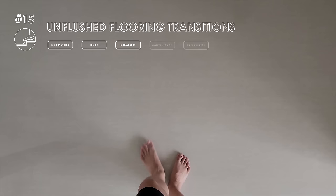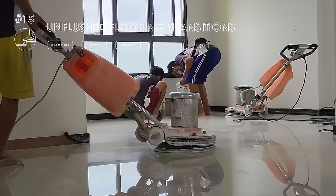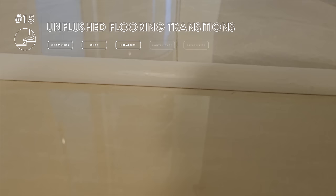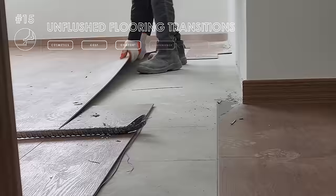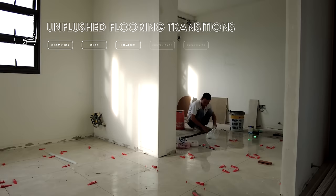We knew we wanted marble grinding ever since we saw it at a friend's house. Thankfully our HDB OCS living area tiles look good and are actually half-bodied homogeneous tiles, which means they could be marble ground. To save money from hacking and replacing, we decided to keep and marble grind these living area tiles. However, we changed the vinyl in the master room and one common room into tiles. Because vinyl is much thinner than tiles, what was once flush flooring now became a notch higher — the flooring is no longer levelled and required transition strips, which don't look or feel good and often trap dirt. We didn't expect this, and thought levelling all the flooring was something our ID or tiler would have done automatically. The original base could have been hacked and redone so that the flooring could all be levelled. It's a pity we didn't know to ask such questions beforehand — but now you do, so don't forget to ask your ID.